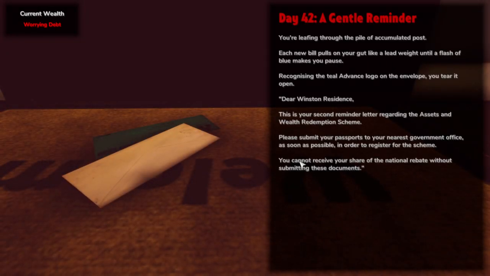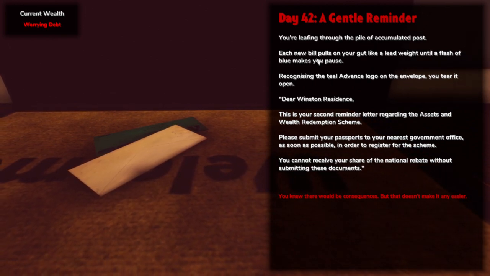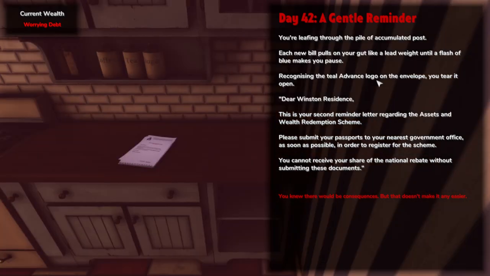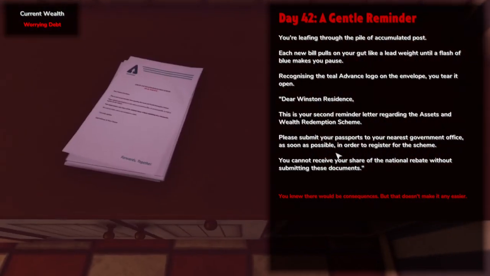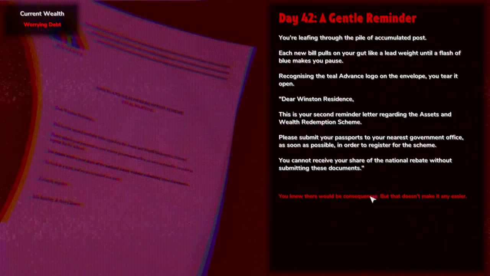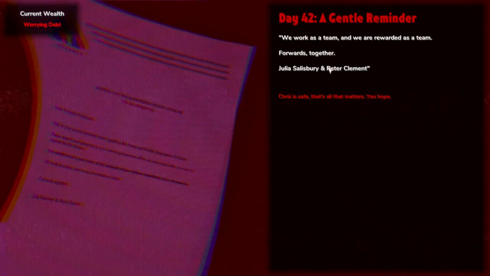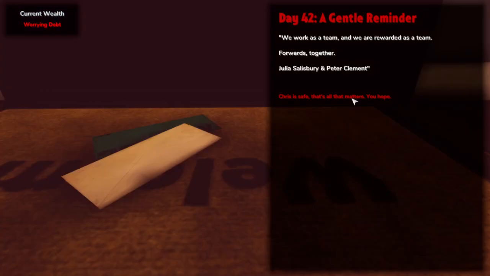Here comes the hard part that I have no idea what I'm doing. I think I was randomly... Oh, okay. It's not there yet. Okay, we need to pay all the bills and... This is your second reminder. Please submit your passport. We can never get our passport. It's okay. We will never have it. Well, yeah, I really hope it's safe, but I'm pretty sure we wouldn't have the passport back.